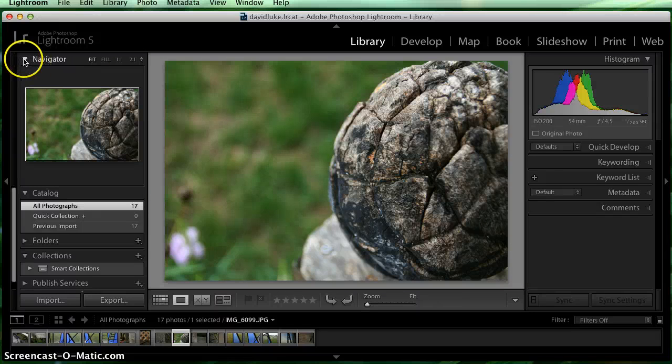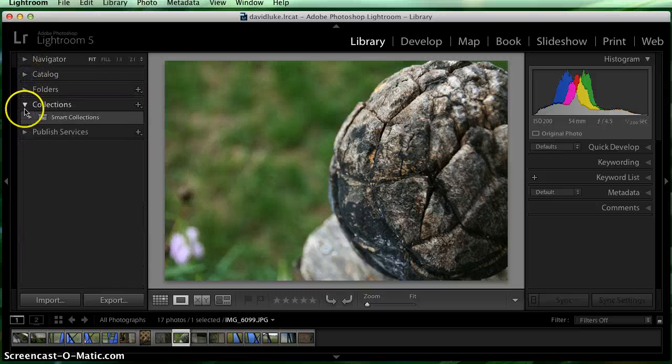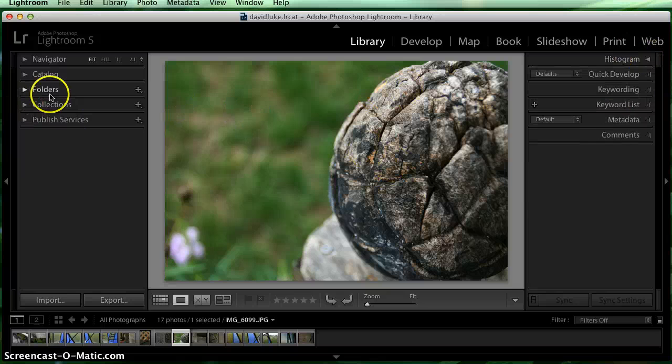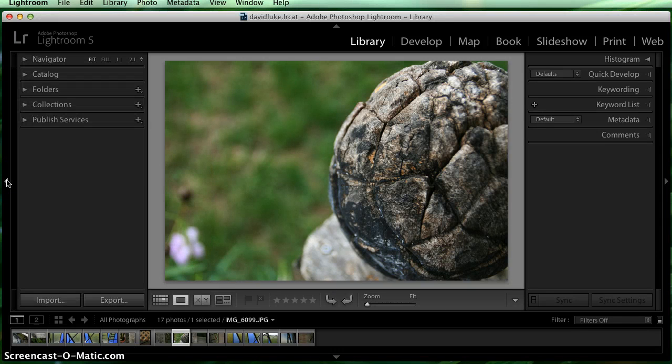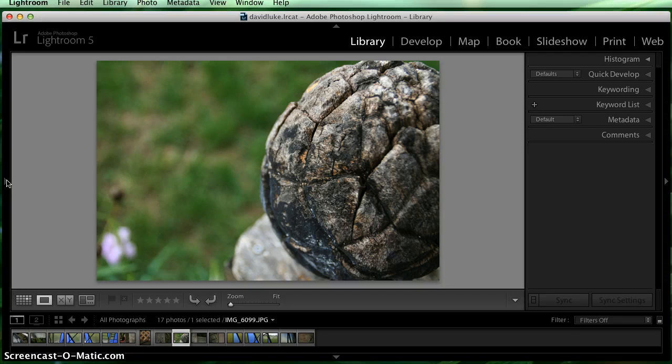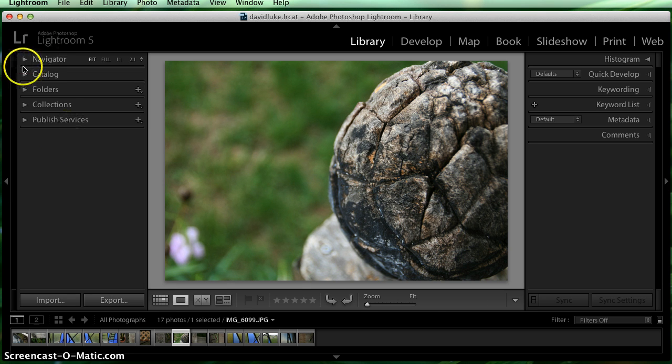These panels, both the left hand side and the right hand side, often have these drop down menus. If you're new to Lightroom, you might close these up so you can understand where you are, and just deal with one at a time. Also note that there are tiny little arrows, and I'm circling one there and one here, that you can click to get rid of a whole side panel if you want. You want to use the space a little bit more, especially once you get into editing. You might very well want to get rid of a panel depending on the size of the screen you're working on, etc. Okay, so we have the navigator.